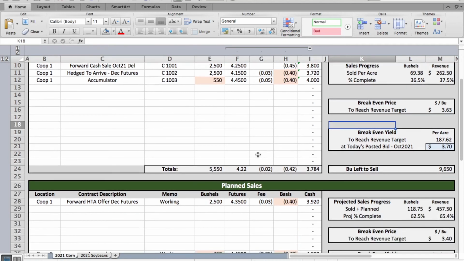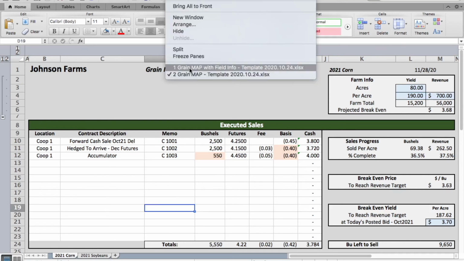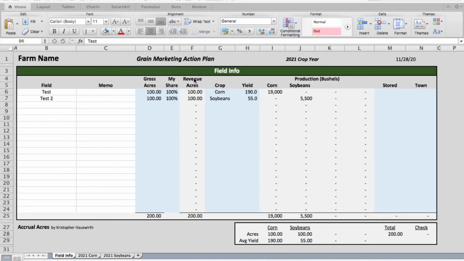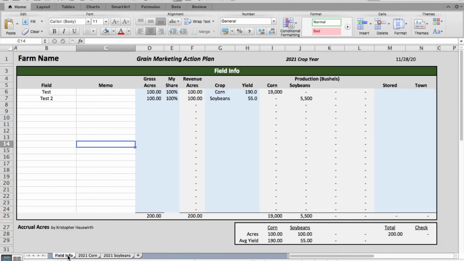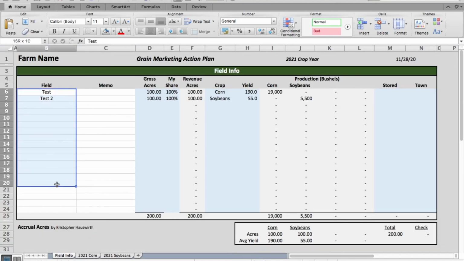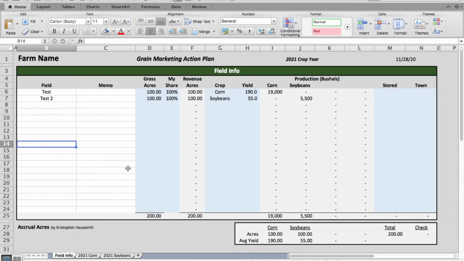The other thing I wanted to show you here is the bonus feature. This is the basic grain map here, where you've got one crop on each tab and one item for acres and yield. If you want extra detail, if you're a person who likes to really drill down and have that granularity, I've got the bonus version here with field info. The corn and soybean tabs are exactly the same, but there's an added tab up here for field info. So you can enter your fields and a note about each field individually. You can add lines there if this isn't enough for you.